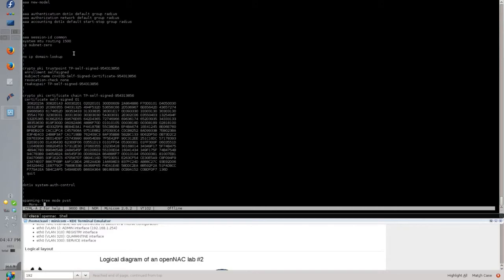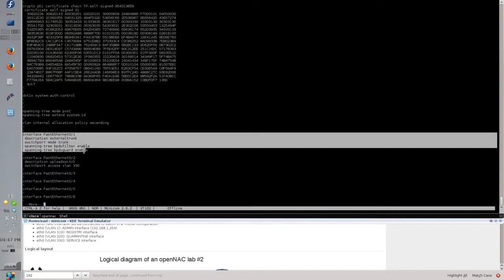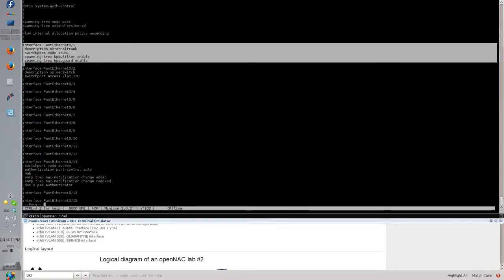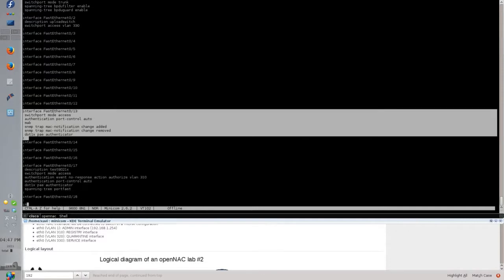The most important things are: the first port is for the uplink to my public network. We have port 13, which is already configured to use the 802.1x authenticator.